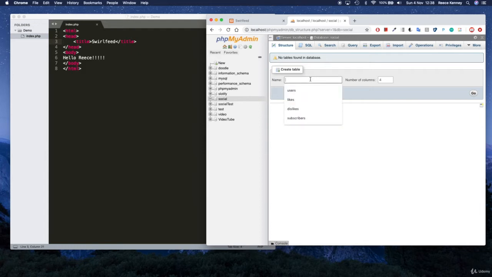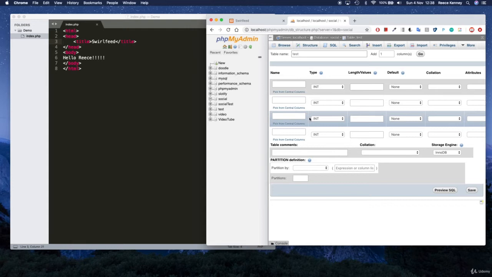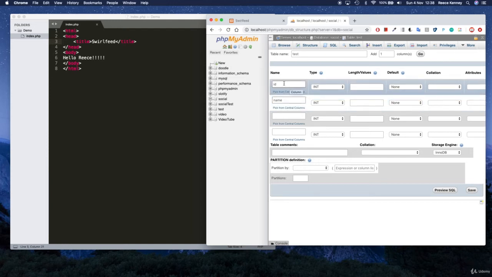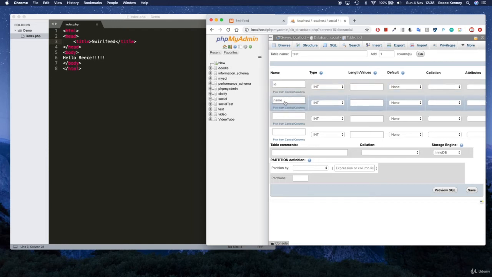And of course we have no tables in this database yet, so let's go ahead and create one. Let's create a test table first. Let's just say test, and then click go, and now we have more options to create columns for our table. So we're saying our test table is going to have these columns. Let's just say an ID column. And then underneath that, let's just say a name column. So we're saying create this table with two columns, an ID column and a name column.